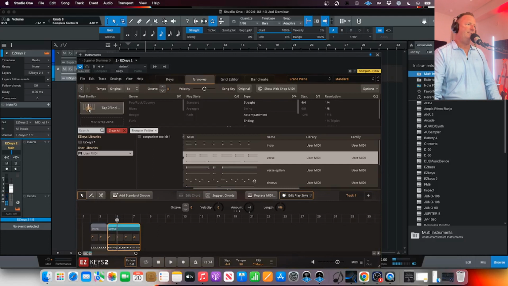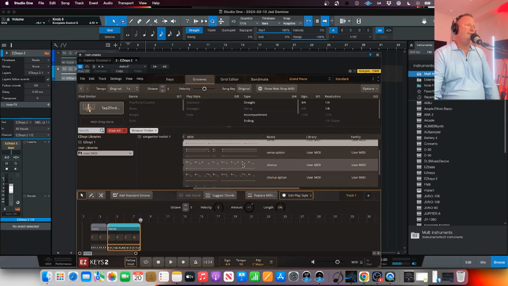Now I'm going to turn that up to like 12, so you can plus 12. Now listen to what it does. It adds notes. Really cool. So that took the pattern that I created and made it more complicated. So it gave it more notes. Now, you can do that or you can not do it. It's up to you. But this is all stuff that you can play with once you get the patterns in.